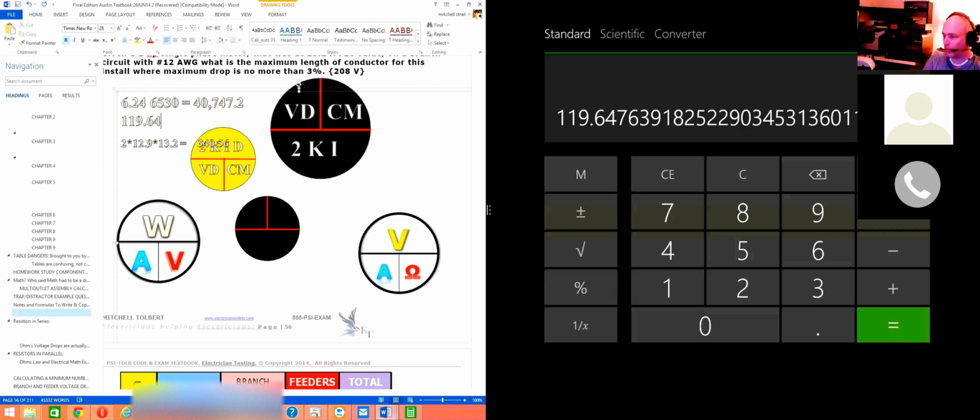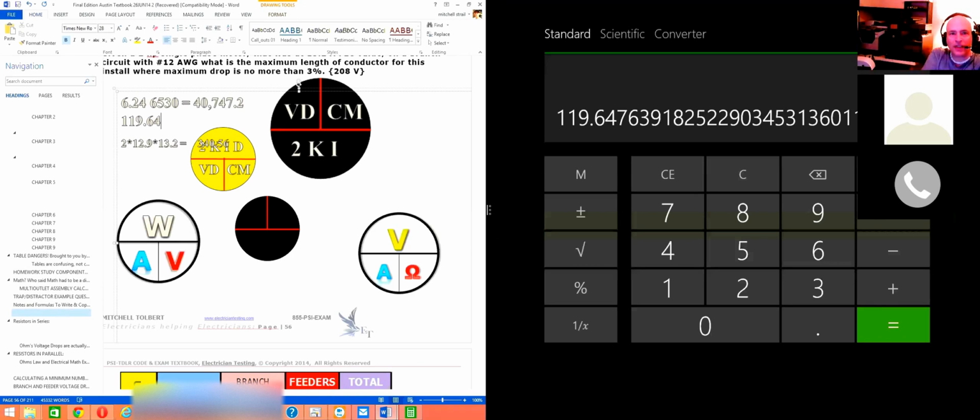If you round them up, then you're going past your maximum calculated value, right? Yeah. So in this case, we're looking for the maximum calculated distance here, not length. So that 119.64, if we're doing any rounding one way or the other, we'd always have to round this type of formula down. So my whole number would be 119, not 120. Okay. So 119 feet would be the maximum number of feet.